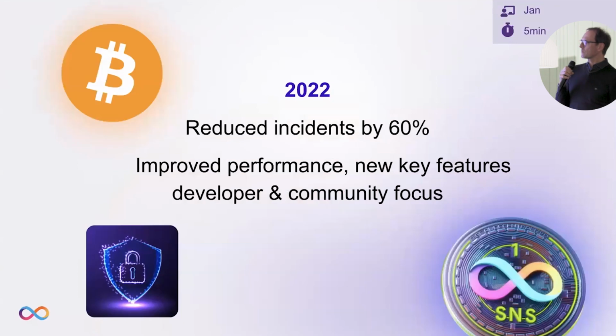Next slide, please. And that sort of continued this year as well. And I guess, although the incidents luckily were reduced by about 60%, keeping the network alive and dealing with incidents is still a reasonable amount of work that sometimes we forget easily, a lot of work that the foundation spends on expanding the internet computer, just the hardware, the network itself, and keeping it alive. Despite that, we have a lot of performance improvement done this year.